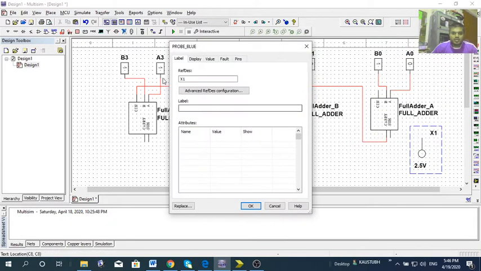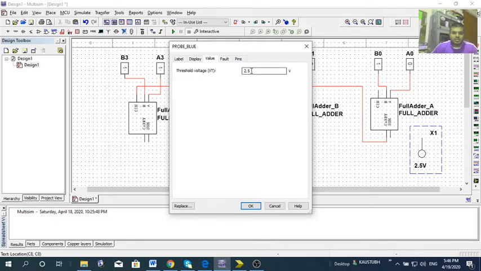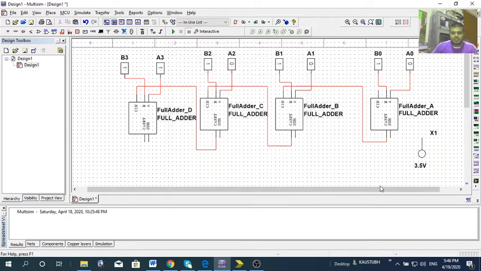Let me make it at least 3 volt or 3.5 volt, then it will be better.